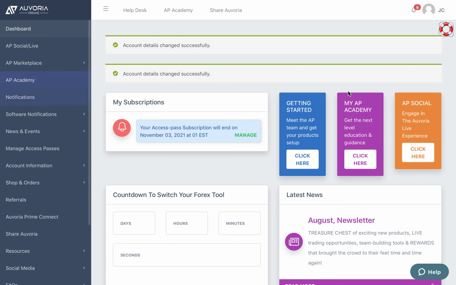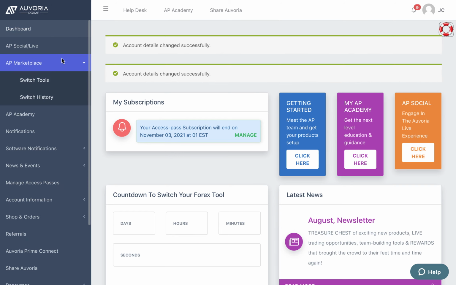So this is your dashboard as soon as you sign up. This is what it will look like, all right? If you didn't have me, you could easily go through this. It says getting started, AP Academy, AP Social. You literally can click each of these and it will walk you through the steps on setting up the robot, right? Right now, the step we're going through is AP Academy. You would click this and then click Variable, and this is exactly what he would teach you to do, right?